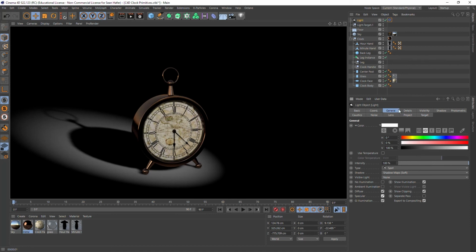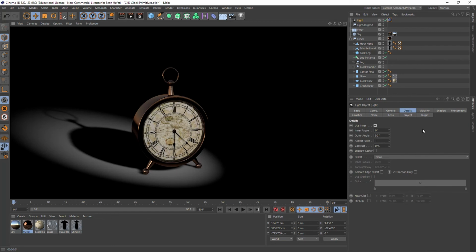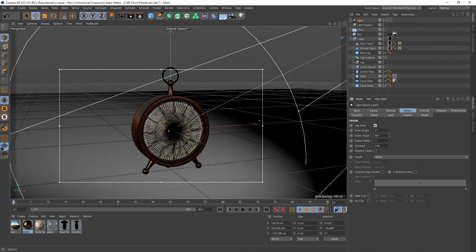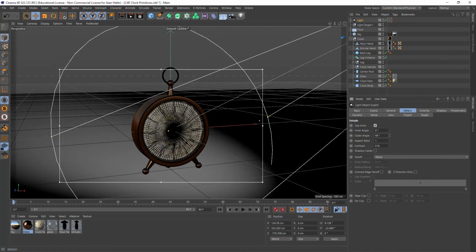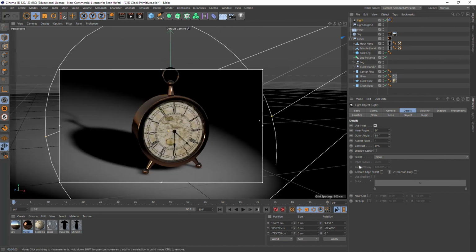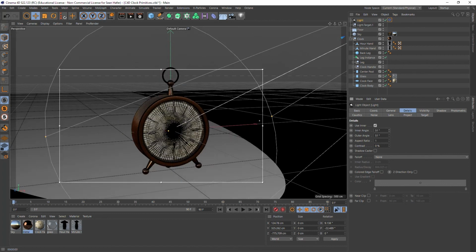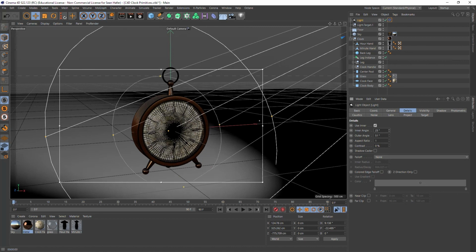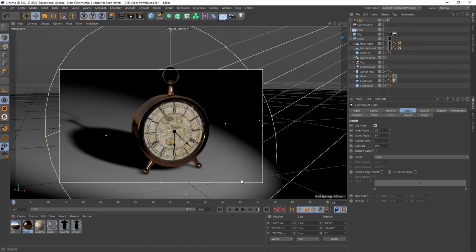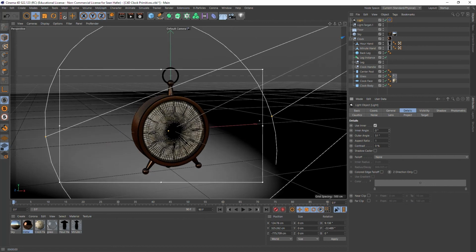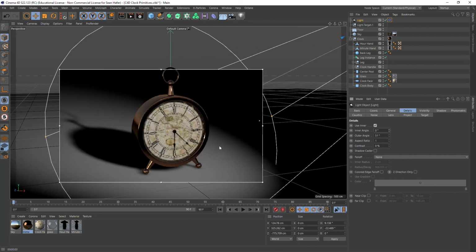The other big thing here would be details, where you can have your outer angle, right? How wide that spotlight is. That spreads out. You also have an inner angle. So if you want this to have sort of an inside, you can see that blur, that inner angle will be full light. When it's down to 0, your light starts lessening as it gets out to the edge. Inner angle, you can increase that.